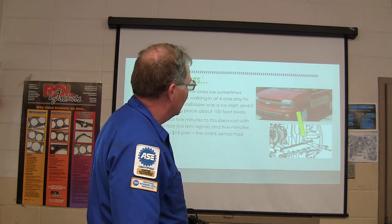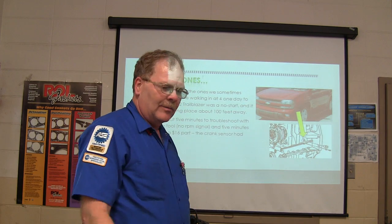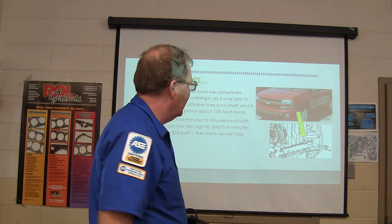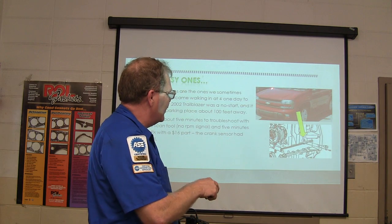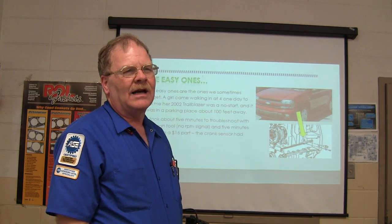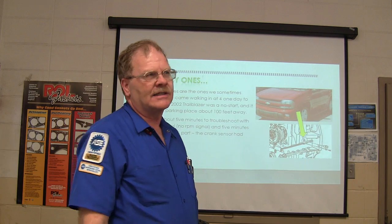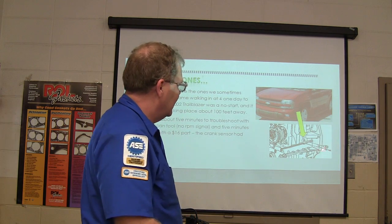So I walked out there and got it. I can plug in a scan tool, pull up the RPM signal. It's reading 0. Well, you can stand flat-footed by that fender with the hood open and reach down there and change that sensor. So I called Brett, said, you got a sensor? $16. So he sends it over here. She gives the parts person $16 and whatever the tax was. We stuck it in there.